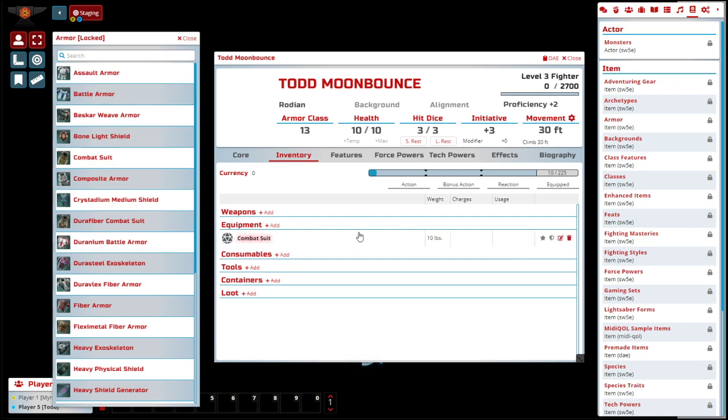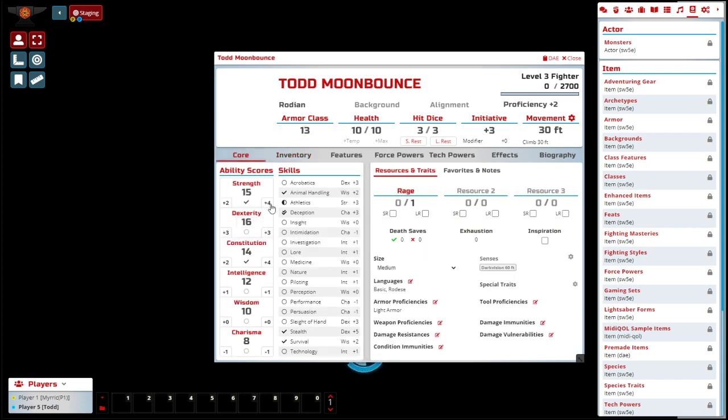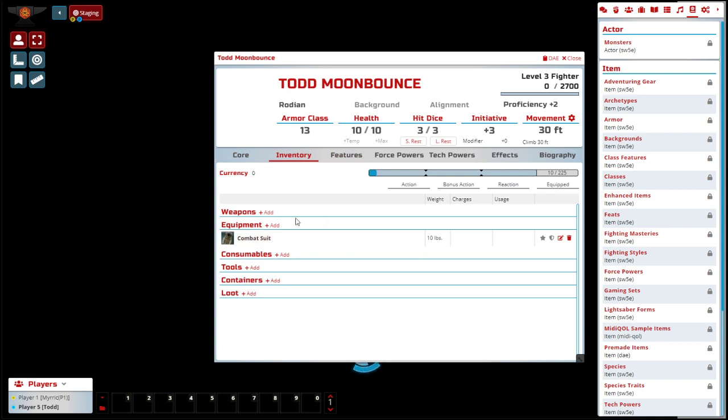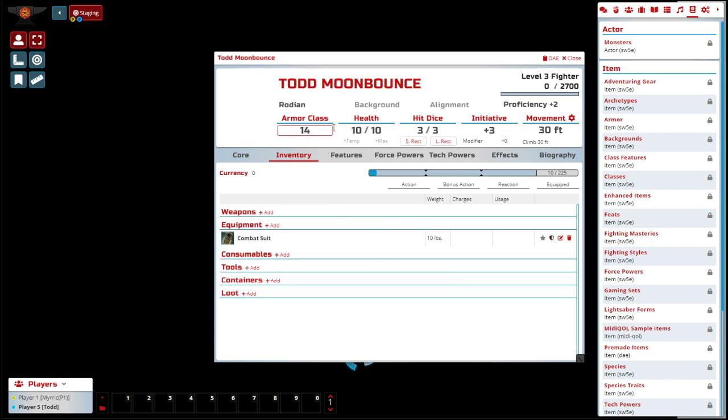It populates right here, shows my weight, and my armor class is not adjusted yet. If we go back to the front, my dexterity is +3, so it's calculating the standard 10 + 3 calculation. I should have, because of that armor, which is an 11, start at a base 11 plus your dexterity modifier. So you have to equip that. So little icon here with the shield, if I click that, you'll see that the armor class updates to 14. So it takes that into effect. Unequip it, goes back down. So it's actively knowing what's going on there.